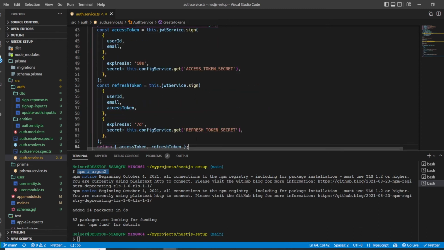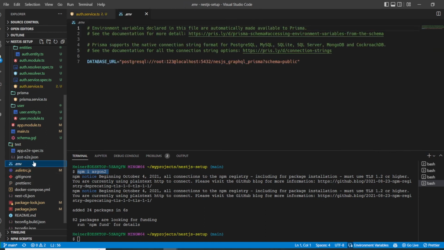Now important here, you see we access the environment variables, right? But we do not have them at the moment. So let's go to our .env file here. And let's say access token secret will be just secret. Yeah, because we are just practicing, we use a simple secret, but never use a secret like this in production or so, right? And then also we need to create another environment variable called refresh token secret. And we just give it a secret of banana, for example.